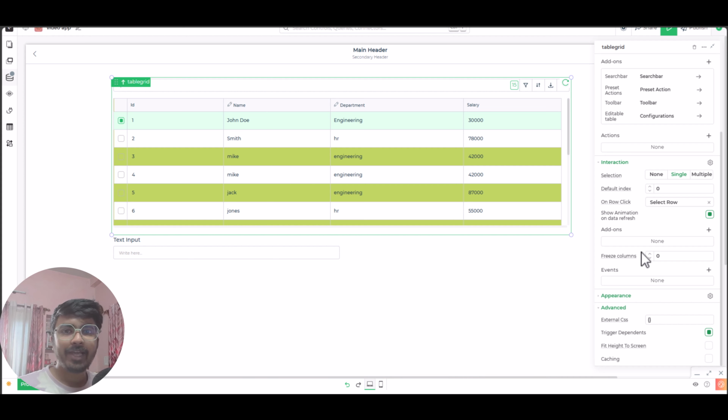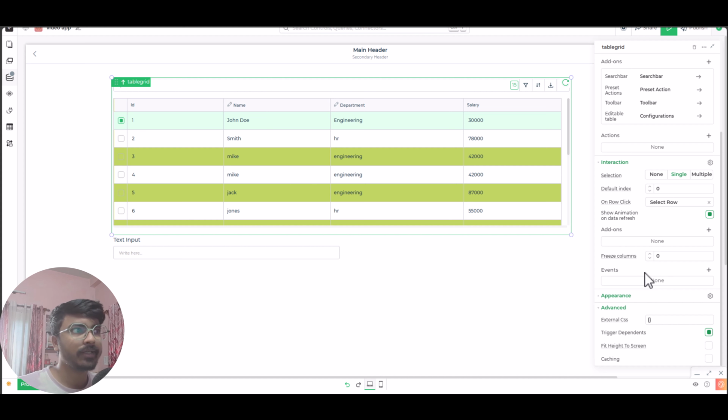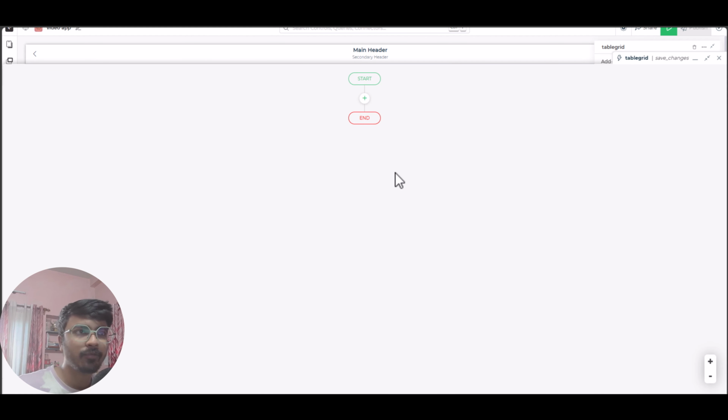Now moving on, when we already have the database and also the UI, the next part is to trigger certain actions. For that, first of all, you have to know how to trigger the action and what kind of action you need to trigger. To trigger an action, we have dedicated events for most of the controls. You can find it right here as an event. You can right click here, and let's say I want to add a save changes event. When I click on it, it will open the action flow builder. Now, whenever a person clicks on save changes, it will run through this whole action flow.